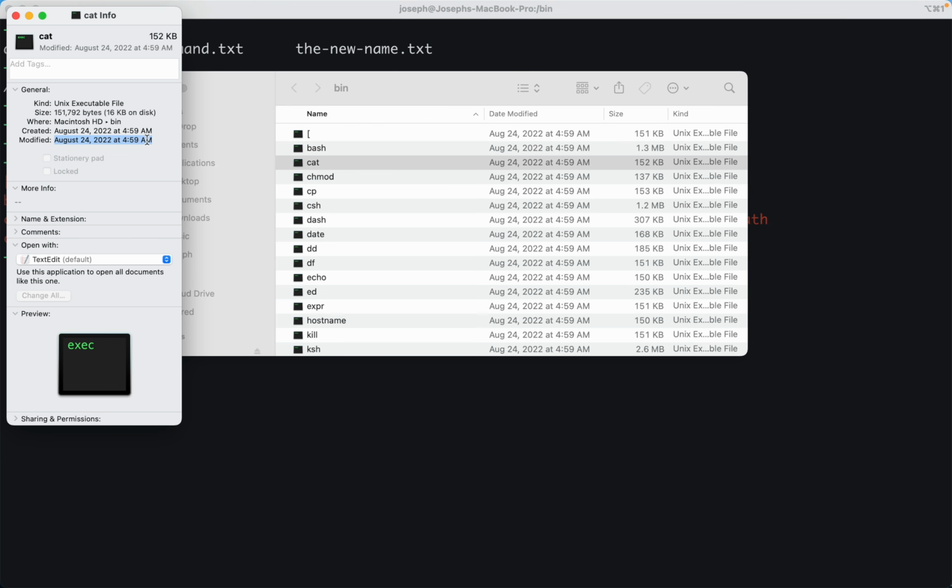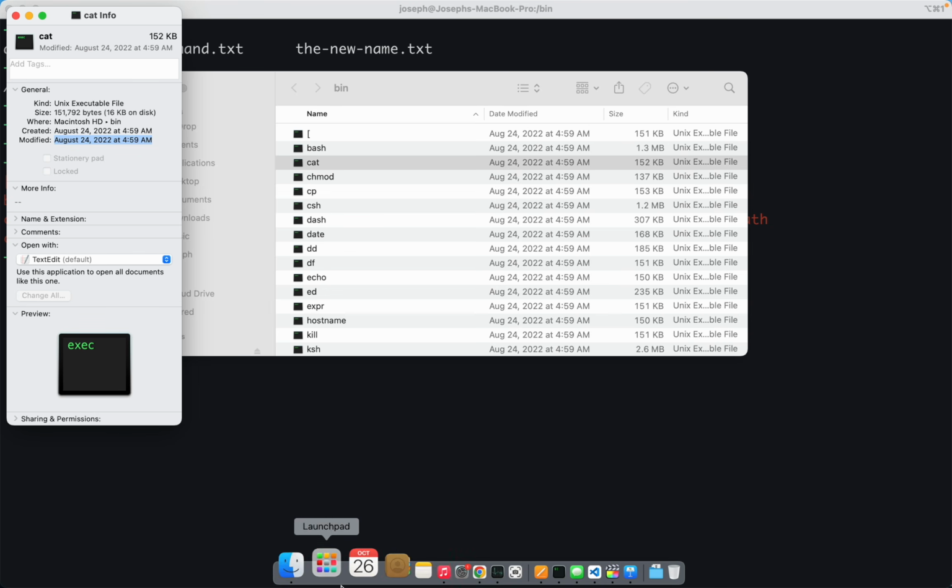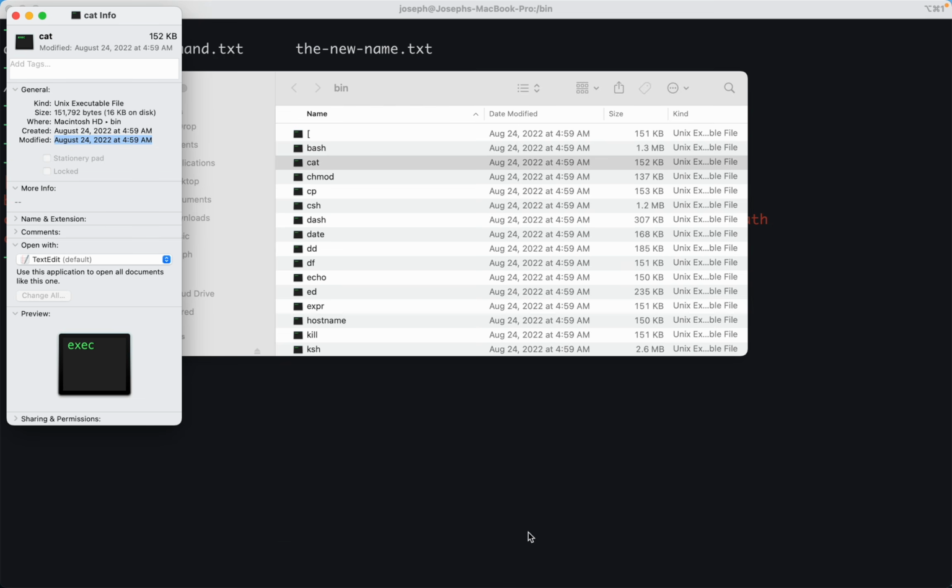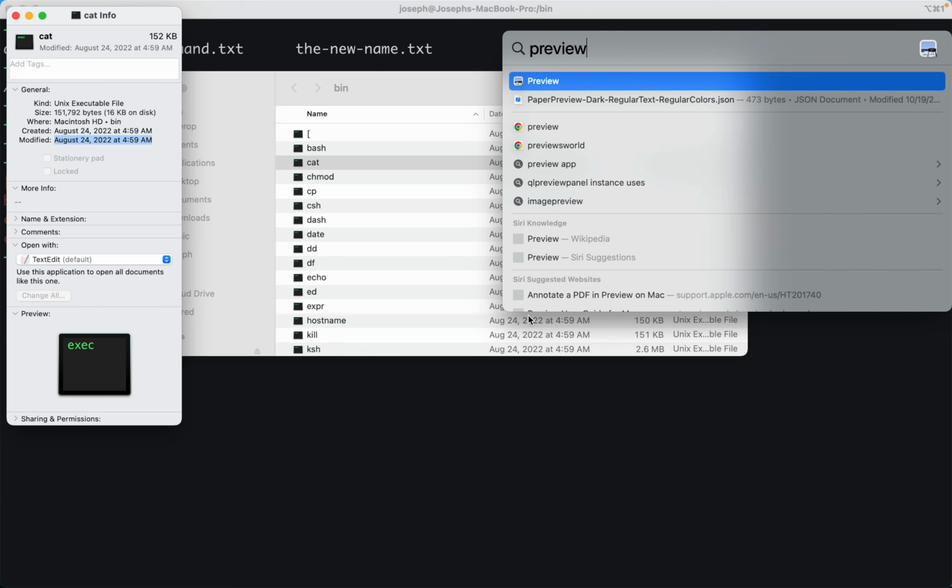And actually your operating system itself could only execute the executable files. So my operating system itself does not have any idea whatsoever how to open an image file or how to open a PDF file. Now what happens is that in a lot of cases, in my case I have macOS, there are also some other applications shipped with it. In my case, Preview, right here, it's just an application that I could use to open image files. So it's not really something related to my operating system. Well, actually it's related, but it's not really my operating system at its core.